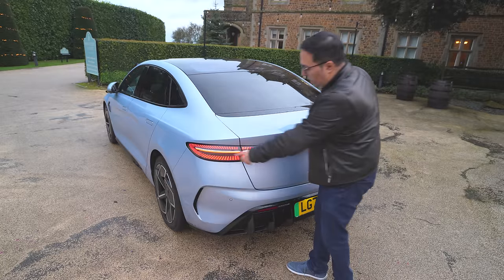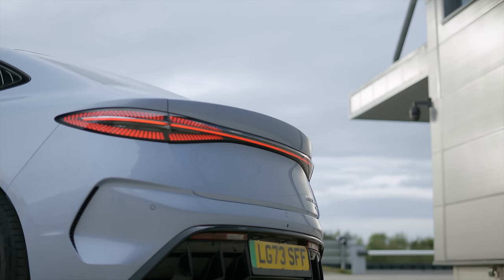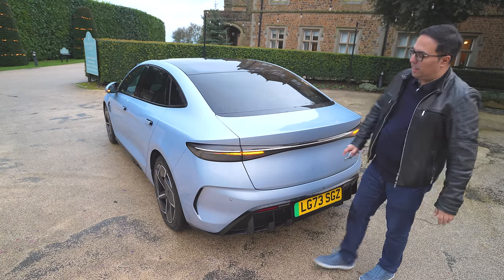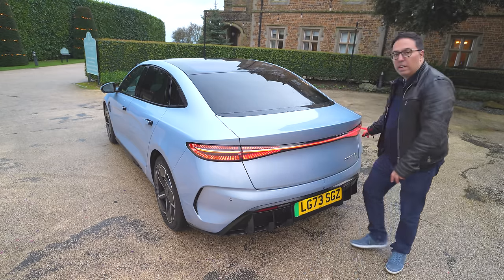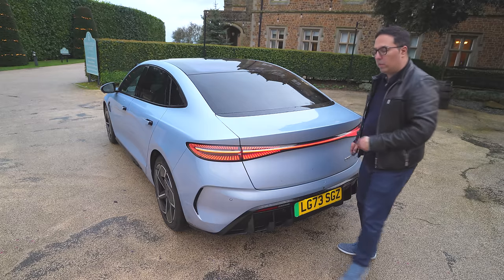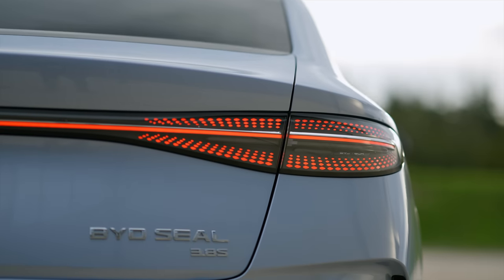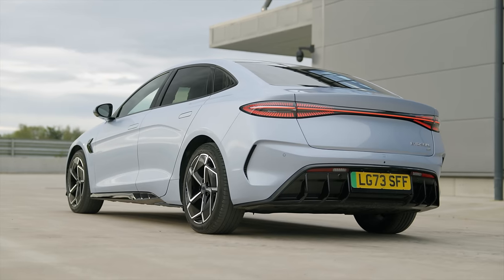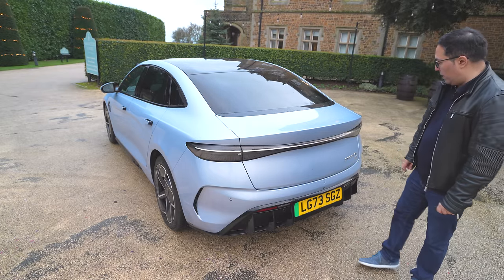Let's discuss the rear design here. These lights are meant to replicate water, and you can see they've got pulsing indicating lights as well, like an Audi, and they've got a light dance going along. I really like this light bar — they're also see-through, which looks really, really good. We've got a big diffuser. Admittedly not real, but a really, really cool-looking diffuser. So the back of this car looks very, very nice.